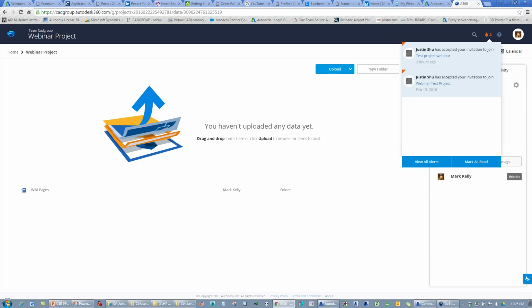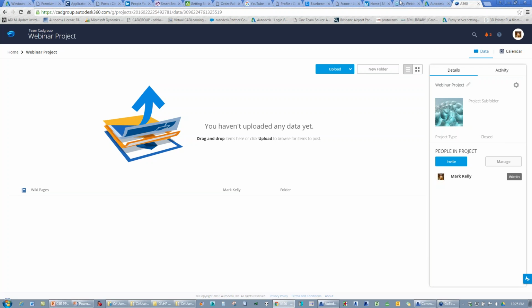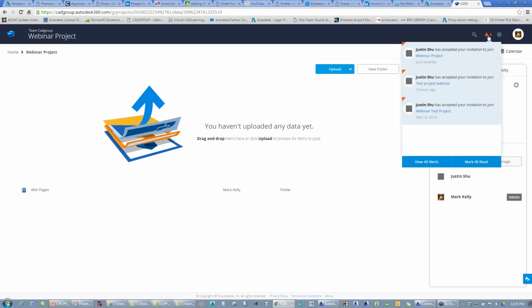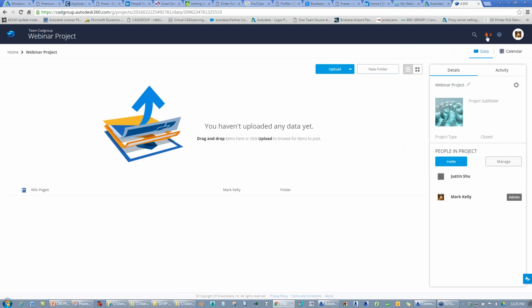And then my name on Mark's side will be popping up fairly soon. So when you're using the Team Hub, you've just got to be conscious of these little notification things, because they are quite important to see what activity is going on. If you've been invited to something, you need to keep an eye on that to make sure that you respond back to it. So we've got Justin here.